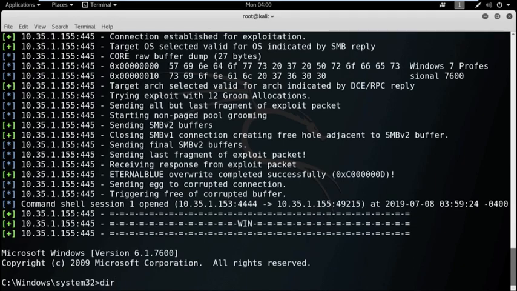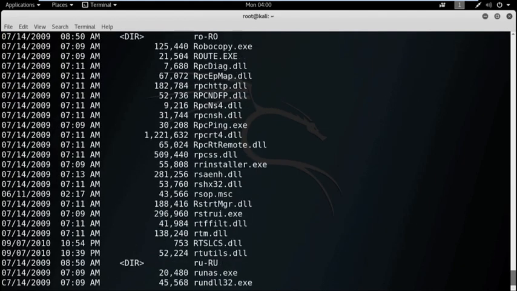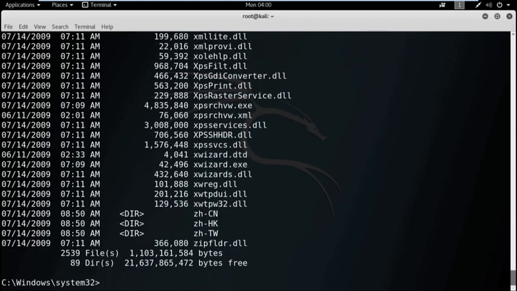By using the command dir, we can check all the directories and files in System32. Alternatively, we can also check any other list of directories in the victim machine.